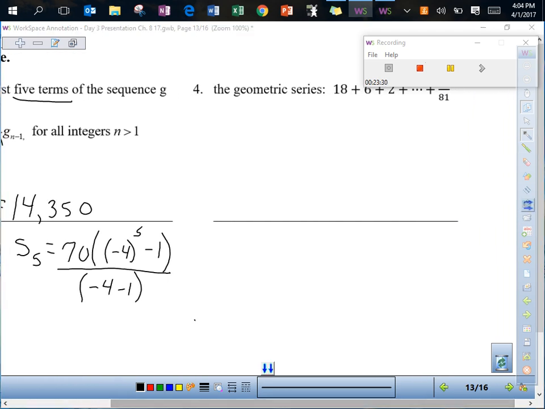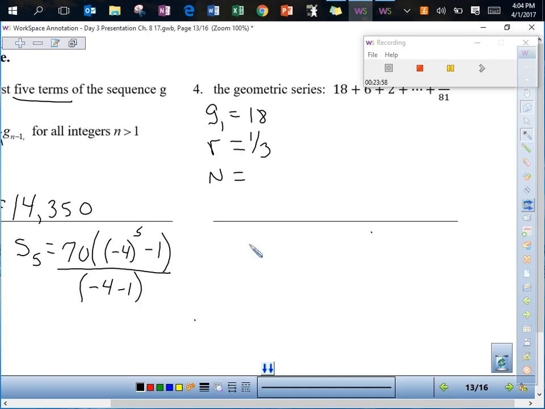My number 4, the geometric series that goes 18, 6, 2, ... to 2 over 81. A little twist on this one, but not bad. I need a G sub 1 value, which in this case is 18. I need an R value, which in this case to go from 18 to 6, 6 to 2, looks like my R value is 1/3. I also need an N value. To get the number of terms you're using, we're going to use your calculator or your brain to figure out how many terms we're doing. And since I don't want to pull my calculator up, I'm going to use my brain.